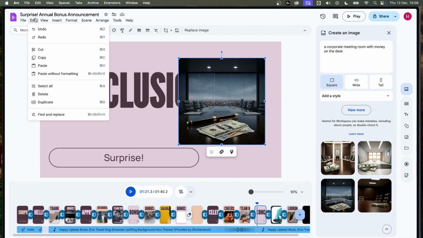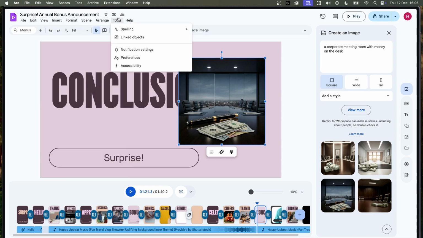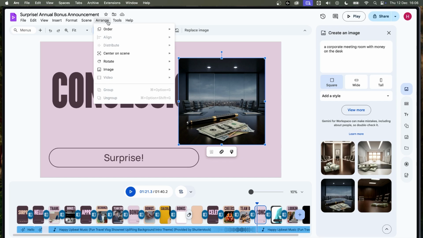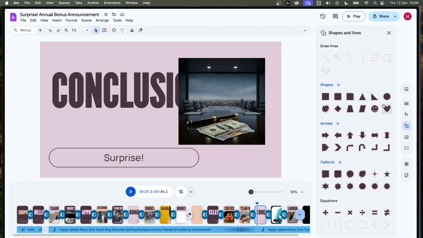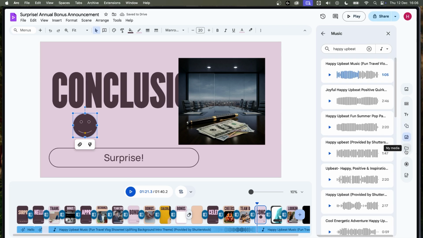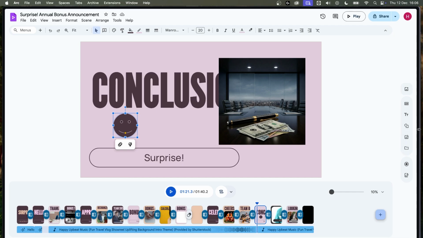And obviously, you can edit images in the same way that you would using pretty much any other image tool, any other Google Suite application. If we have a look down here, you can drag in shapes. We'll put in a smiley face. You can, again, browse stock media. You can browse your own media. You can record. You can have a look at scripts. So this is quite a useful bar at the right. Don't sleep on the bar on the right. And yeah, that is pretty much everything.